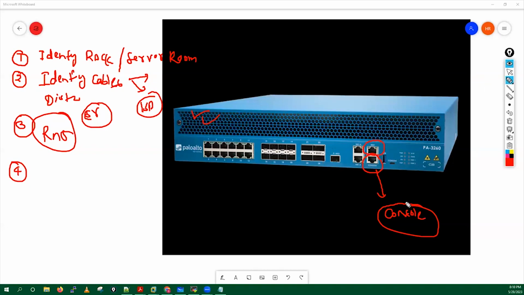Once we get the console access of the firewall, because in this console there is a password configured, the default username for Palo Alto is admin and the default password is also admin. And in your management interface you have a default IP address 192.168.1.1.